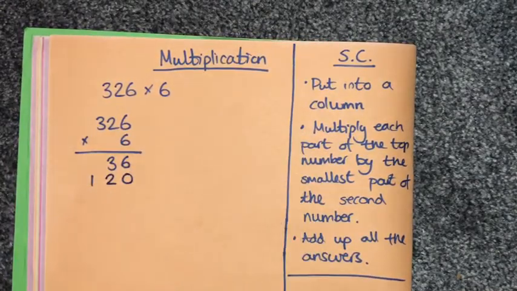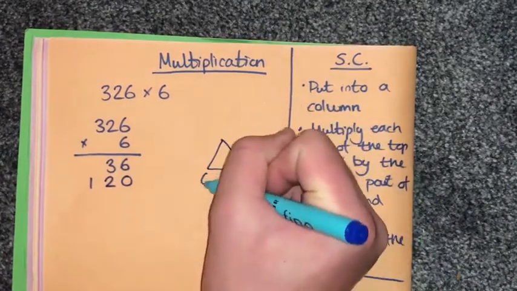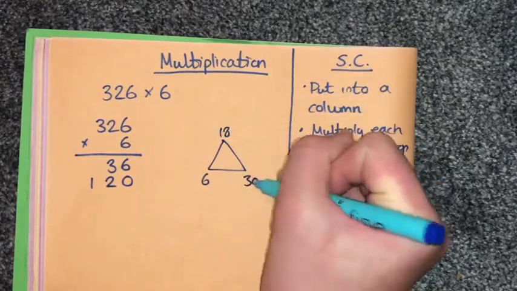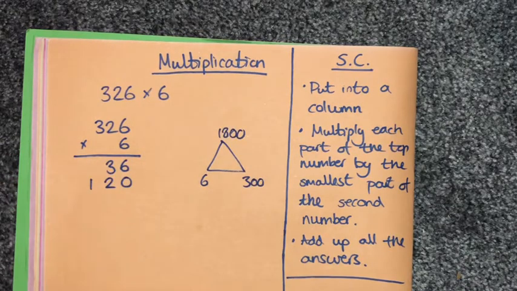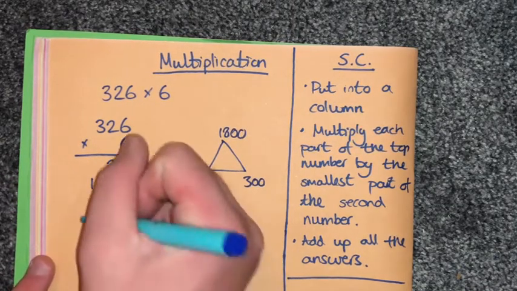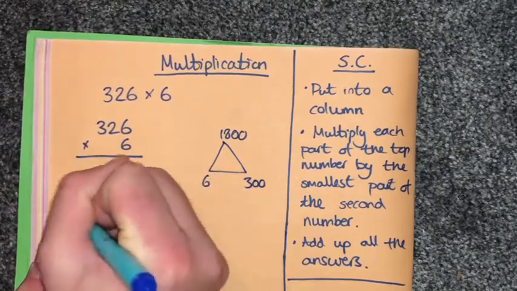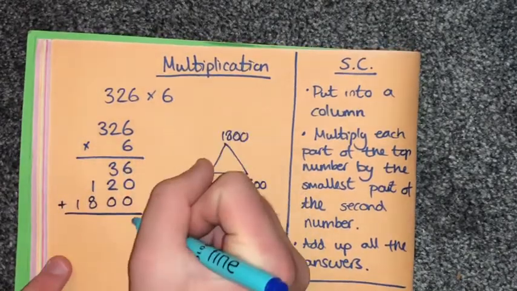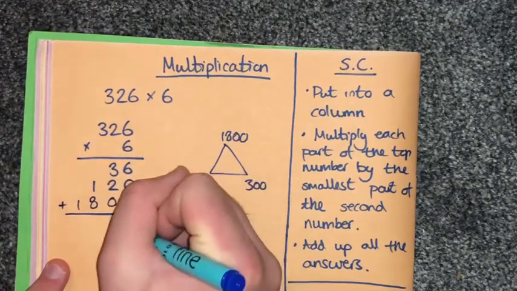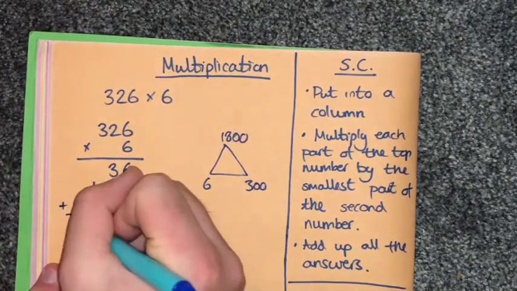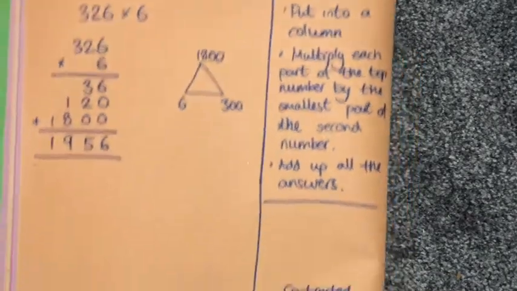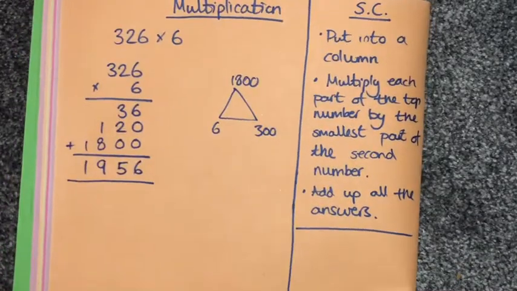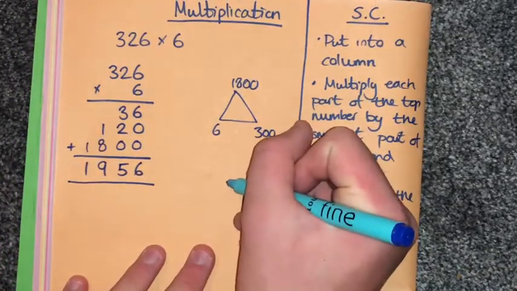Can you see that I'm putting them all in the right columns? Then I'm going to do 6 times 300. Now, if you need to do a quick 6 times 3 is 18, so 6 times 300 must be 1,800. If you need to do it, Year 6, do it. It took me literally 3.7 seconds. It's worth doing, okay? 1,800. And then with these numbers, I'm going to add them up. So I end up with 6 ones, 5 tens, 9 hundreds, and 1,000. 1,956.